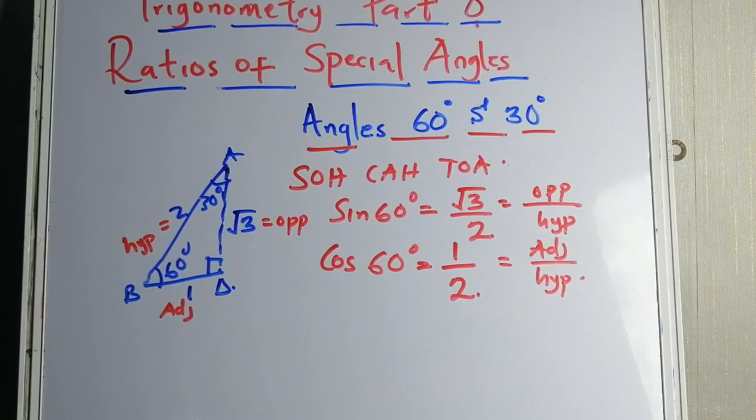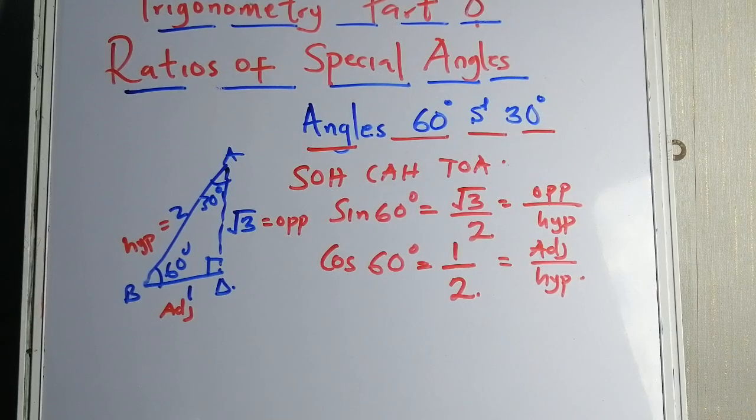It is an equilateral triangle, with all angles equal, and the sum of angles in a triangle is 180, so divided by 3, that's 60 each, 60 times 3 is 180. So 60, 60, 60, that's the condition. Then the sides must be 2, 2, 2, all the sides are equal. From there, you can derive your SOHCAHTOA using your Pythagoras theorem. Just follow it exactly the way I'm saying it. That's why I'm not rushing it. I'm making sure it's as short as possible and the message is being passed.